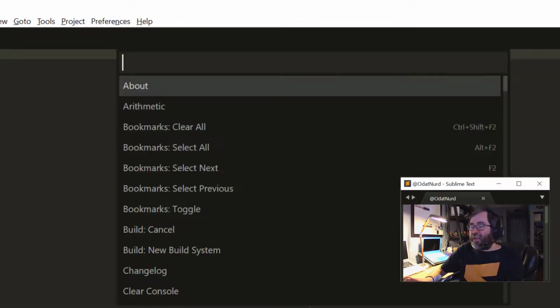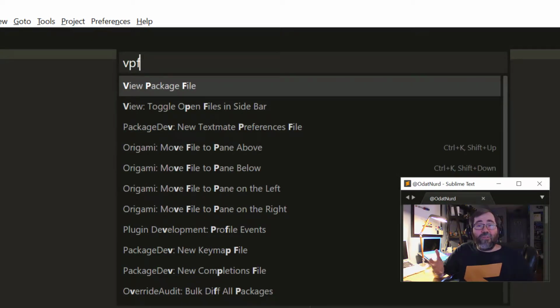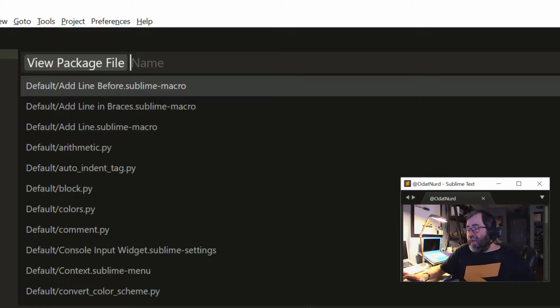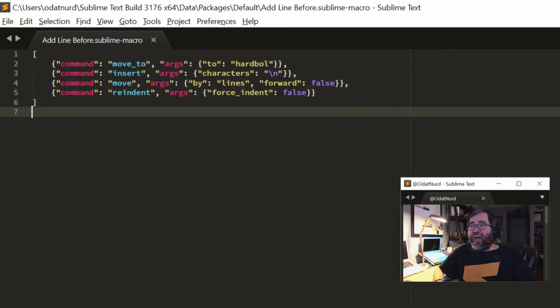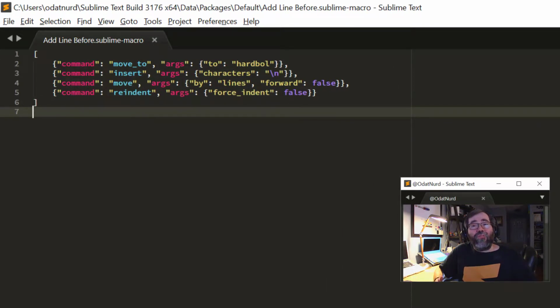Now, of course, there are a variety of ways you can create overrides. We could, for example, use view package file from the command palette to choose a resource. Say, for example, this file right here. Now, this is a read-only file currently because it was opened from a Sublime package file. And all I have to do is save as this file, browse manually to the packages folder.